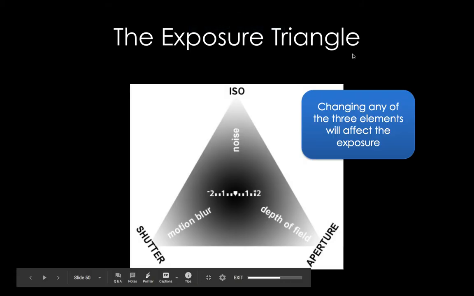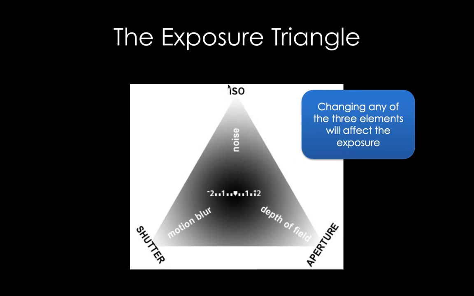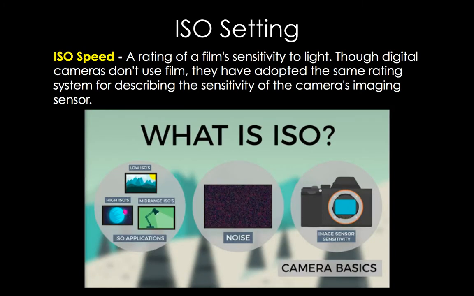Okay, so the final element that we're looking at in this exposure triangle is the top one. This is ISO. It talks about how sensitive your camera sensor is within the body of your camera. Now, in the olden days, when you used film, you used to buy film of different sensitivity. The higher the number, the better it was at capturing things in low light or things that involved action and things like that.